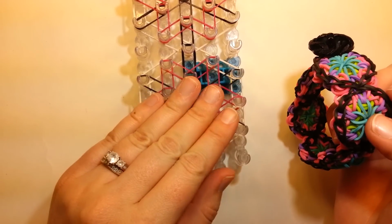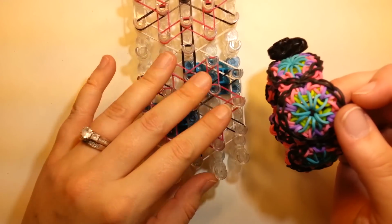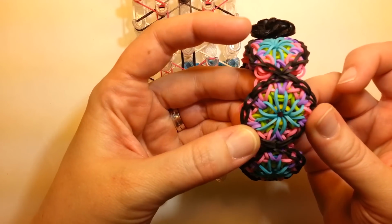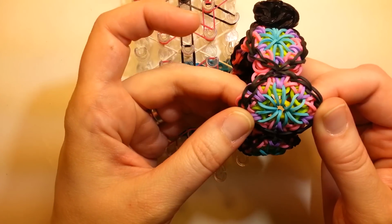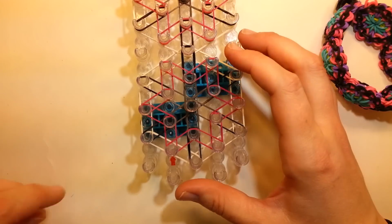Now I know this one isn't as colorful as some of the other things that I usually make, but I just kind of wanted to see what this would look like in kind of muted colors. And I think it'll still be really pretty, but that's why the kaleidoscope came to mind, because it reminded me of the kids' toys, and you look through it and it turns and you have all the different colors. So, but that's why I do the end caps.